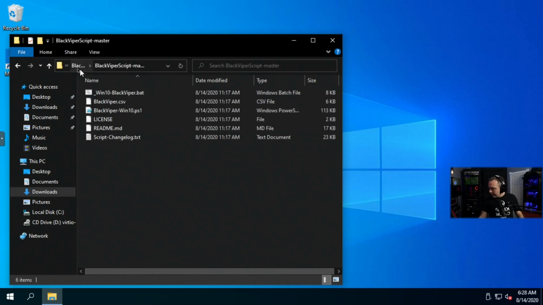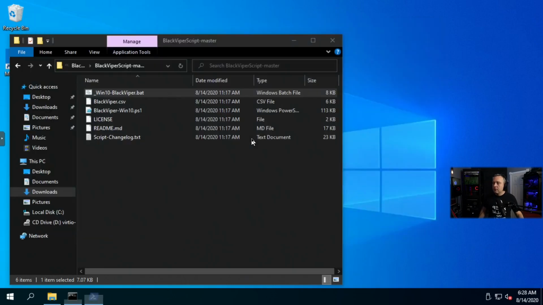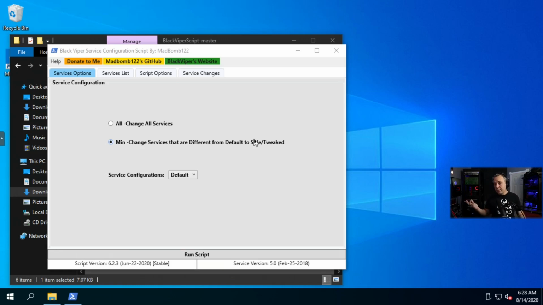All right, we're gonna run our Black Viper script here. Where's our batch file? Let's run that. What Black Viper does, even from the XP days, he actually ended up selling part of this script, but it became public domain, so you can get it for free off GitHub. It's basically all these customized tweak settings for Windows. So we're gonna go tweaked on this one, and we're gonna go from default to safe. We're gonna just change all services here. Like I said, we're going ham on this one. We're gonna try and remove as much as we can. We're gonna go fully tweaked, and we're gonna go ahead and hit run.